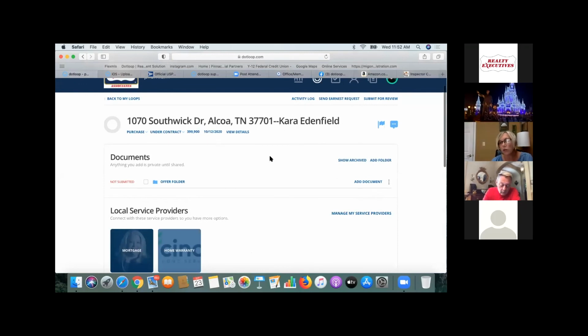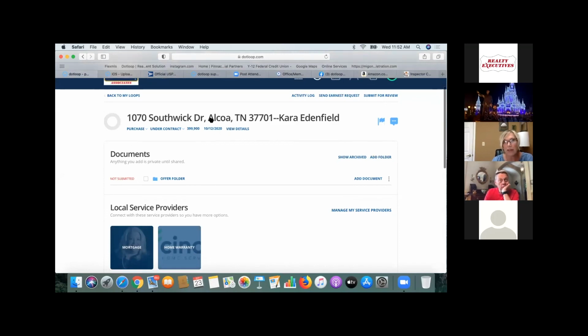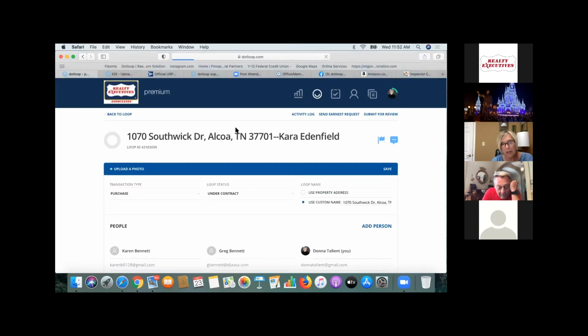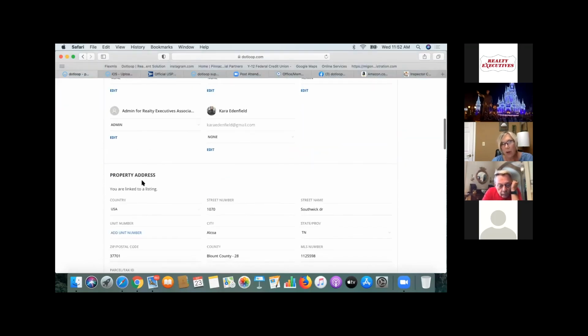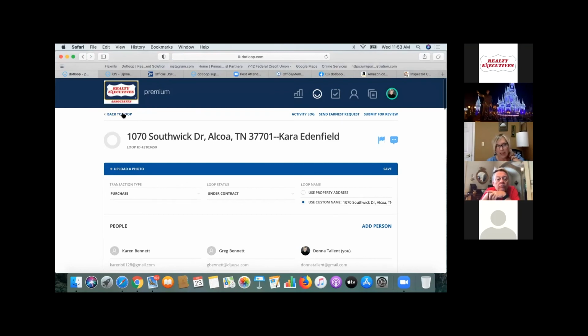And again, this is what we're trying to avoid. If Kara could have searched for my loop, and she may have connected to that, I told you there's a loop that shows up that's the MLS loop. So she does use Dotloop, so she may very well not be aware of that, and she may have connected to that MLS loop. I don't know. Either way, she is connected to a listing loop. And I think a way that I could find out is if I go to view details here. Yep. Property address would be blank if she just created this loop, but she's connected to a listing loop. So she is connected to that loop that should have gone into ghost mode. If that makes any sense to you guys.